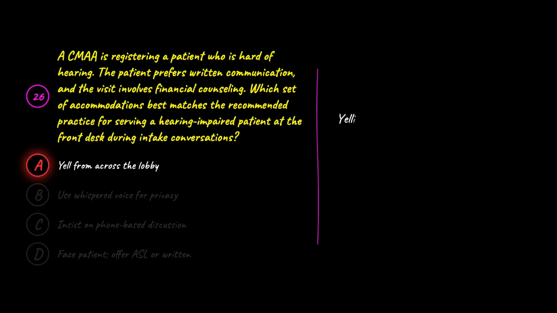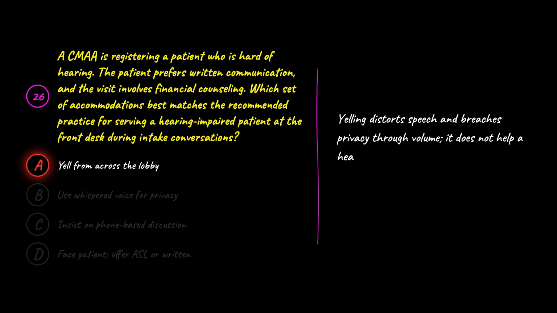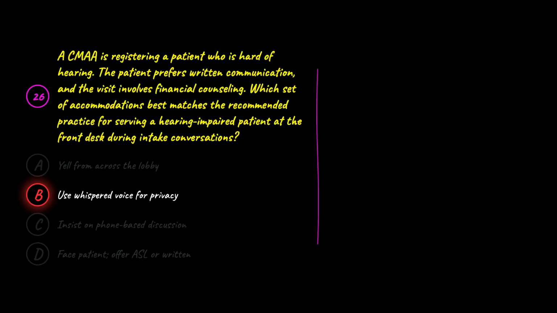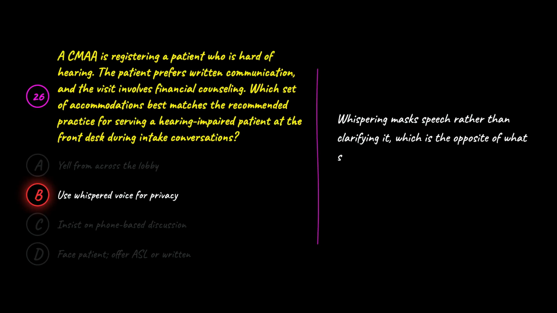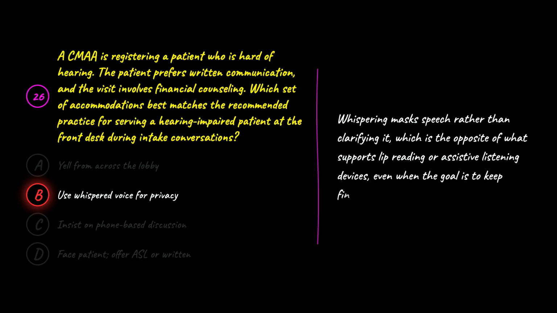A is wrong because yelling distorts speech and breaches privacy through volume. It does not help a hearing-impaired patient who would benefit far more from clear face-to-face cues and visuals. B is wrong because whispering masks speech rather than clarifying it, which is the opposite of what supports lip reading or assistive listening devices, even when the goal is to keep financial details private and respectful.